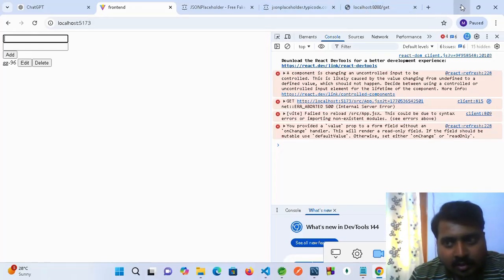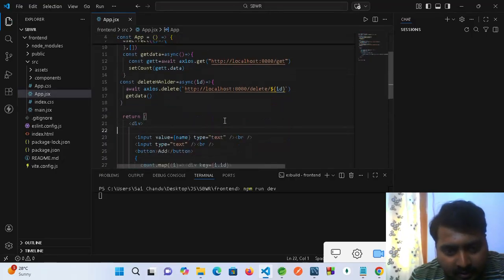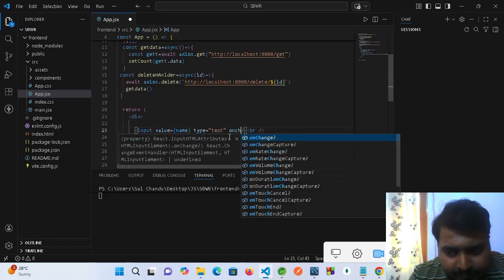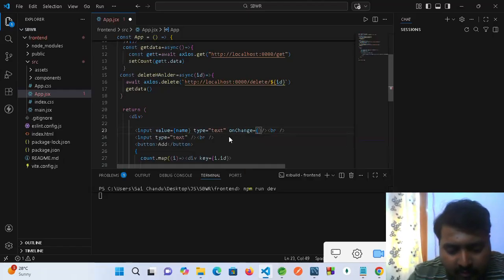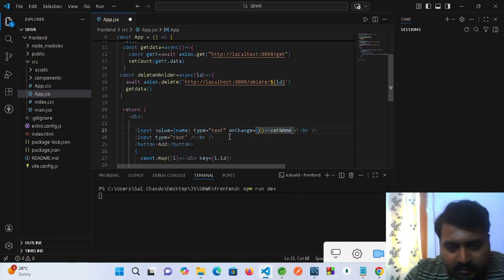That is possible by onChange. You have already seen the onChange event handler, right? So I am going here, onChange, event handler, fat arrow function. Like this is known as a fat arrow function. Now I have to do setName. Already seen the concept, right?